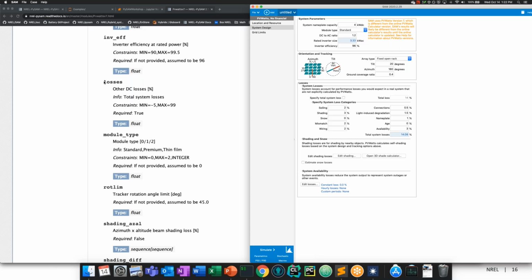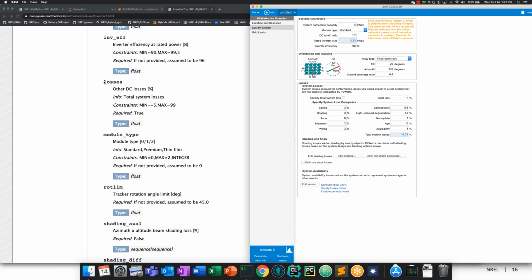So you'll see that very often when you're comparing the GUI with the PySAM unit module, is that the GUI will do a lot of work to add resolution to the inputs, which is what it's doing here. It's helping you break down losses.